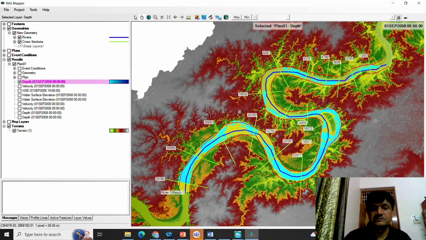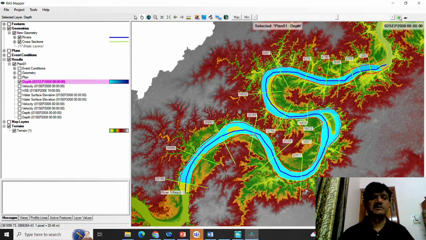This way you can see all your animations, how the flood water is moving into the river. So this way you can animate all those things. This is all about the 1D steady state and unsteady state flow modeling using HEC-RAS.